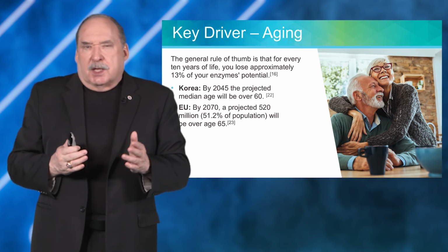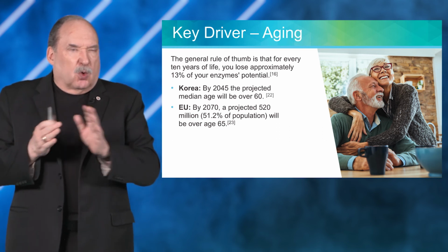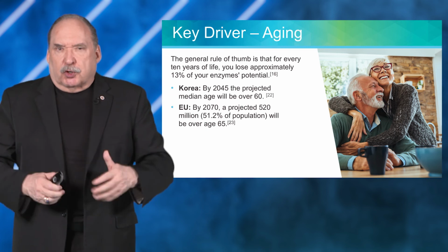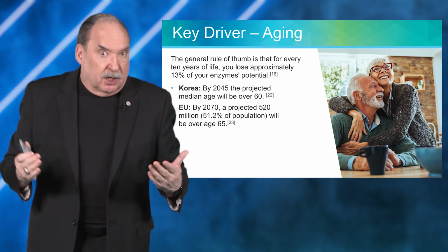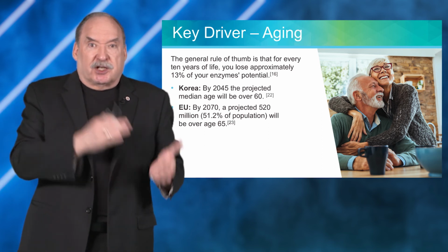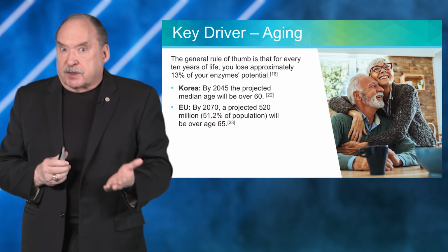The general rule of thumb is that you're losing about 1% of your ability or your efficiency to produce your own digestive enzyme, a little more than 1% per year. Or let's do it in a 10-year block. So every 10 years, you're losing about 13% of your ability to produce digestive enzymes. Now we know that as you age, as people are becoming, quote, elderly, unquote, they tend to have more nutrition-related problems. And a big part of that is because they're not producing sufficient digestive enzyme to actually pull the nutrition from the food they've eaten. A lot of what they've eaten is just literally going through without getting them the benefits.